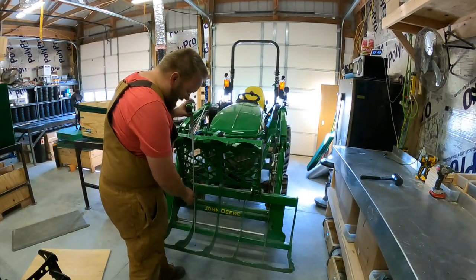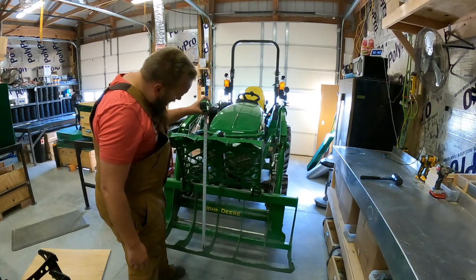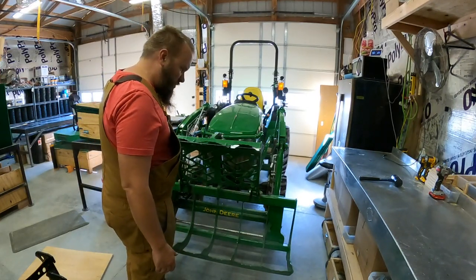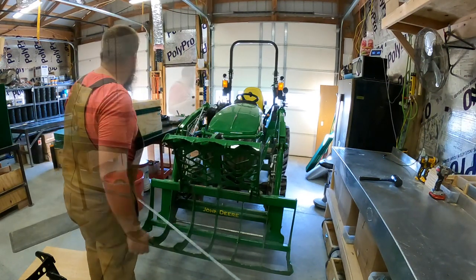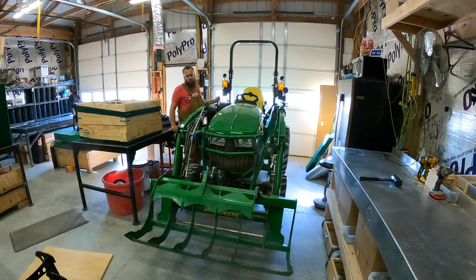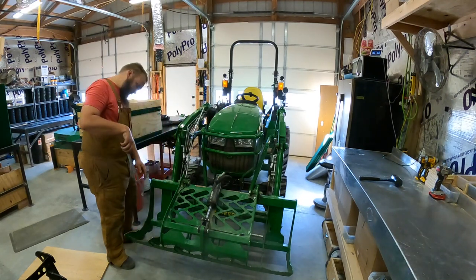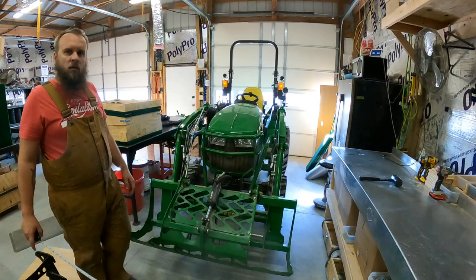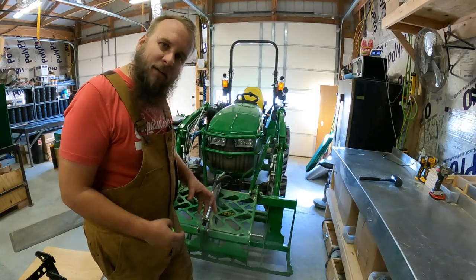All right, so I have this fully extended. This John Deere grapple can open to 28 and a half inches. The top jaw is 27. Lower jaw 53. When it's closed all the way, there's about a 10 inch opening. So that kind of tells you how small of an item it will fully clamp onto.